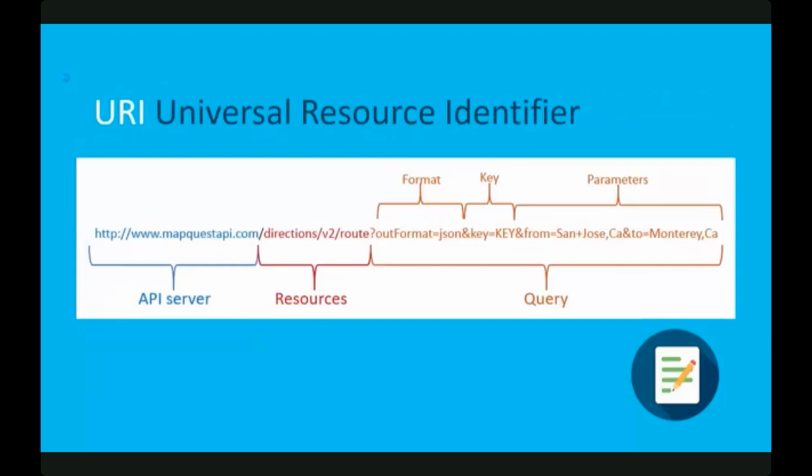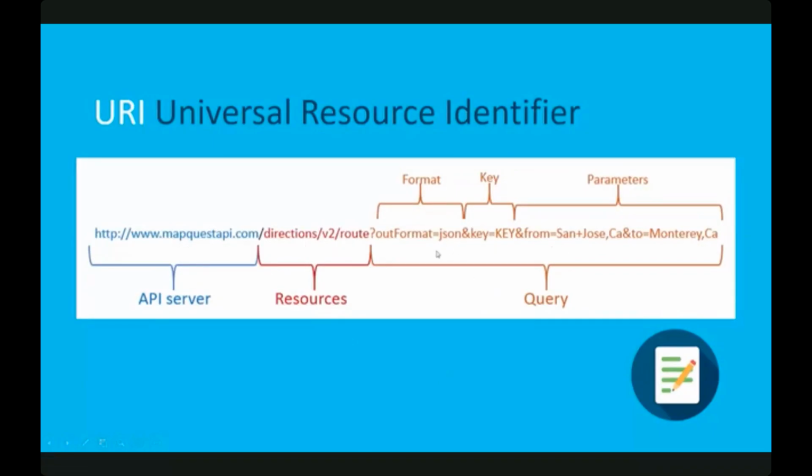Now, REST APIs use uniform resource identifiers. It's similar to a URL, but identifies a specific resource. Let's take a look. Here you have the API server. It has the HTTP protocol named, and then the server location with the domain name. You have the resource that you're going to access. This would be the API information specific to that server. Then you have the query itself. This is your API query.